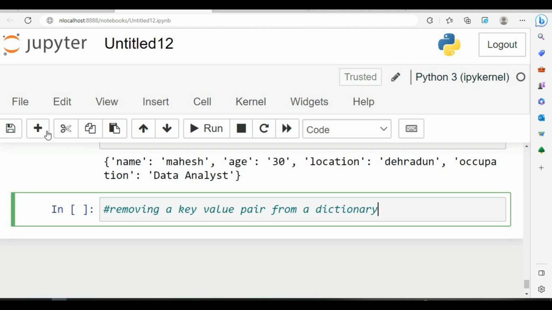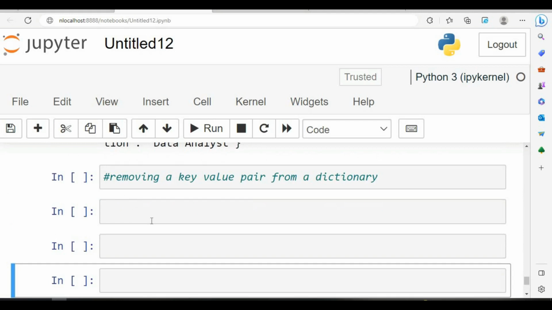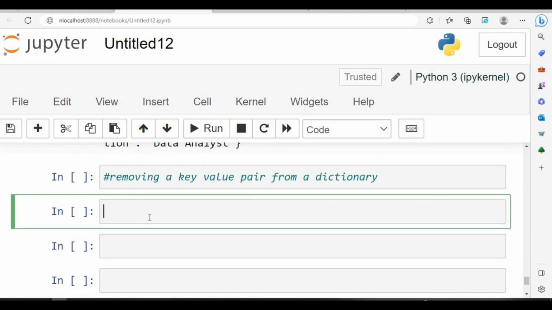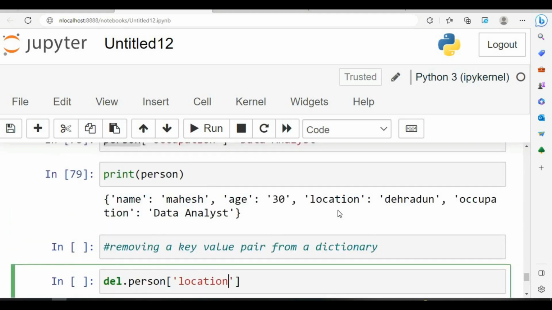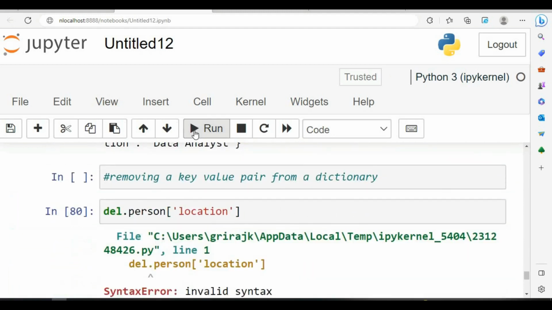To remove, I will write the del command. I will put del person, the name of our dictionary, then I will put location. We want to delete that, then I will run this.